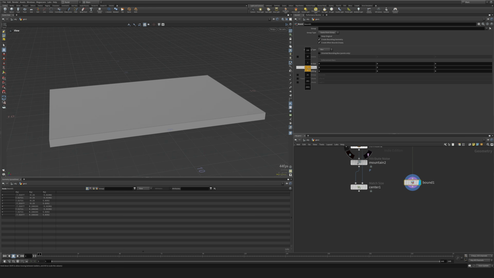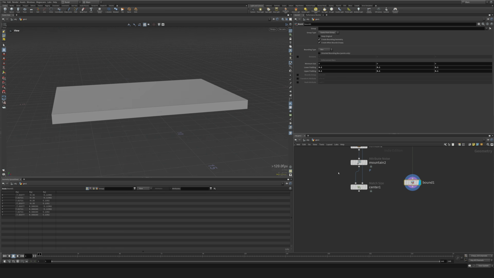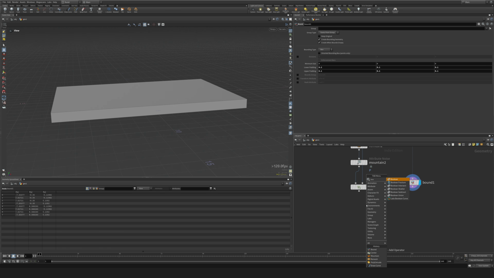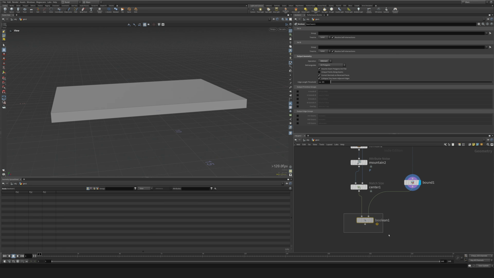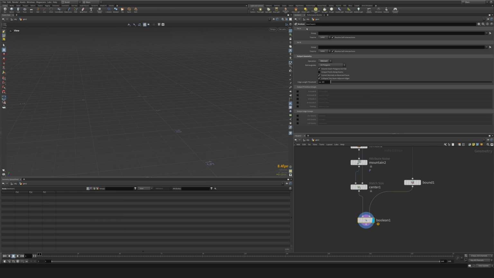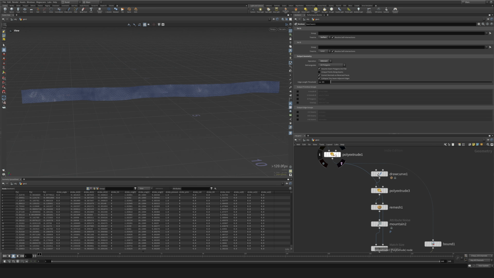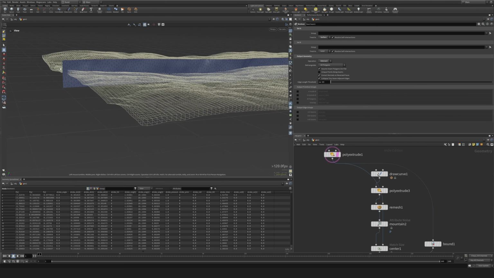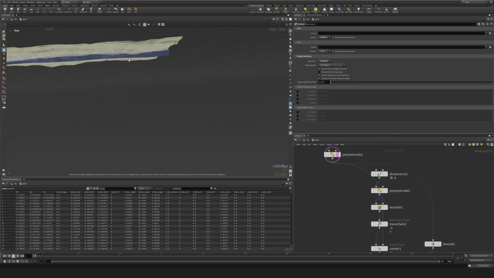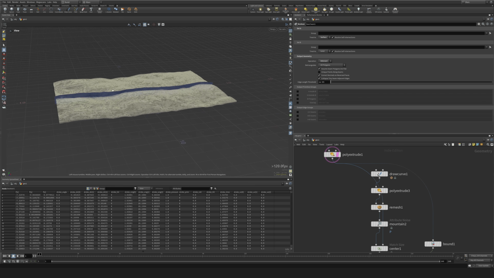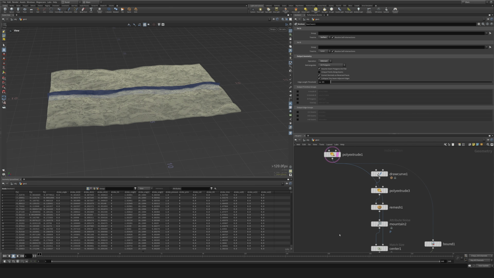We can just add a little bit of padding maybe. Like so. And then we use a Boolean intersect. Drop this in. And this is going to be a surface, and now you can see it's a lot more optimized. It's just much better, a lot quicker to calculate.